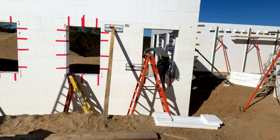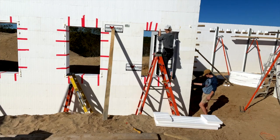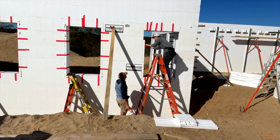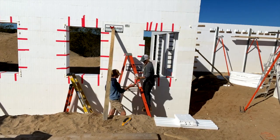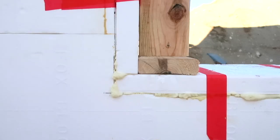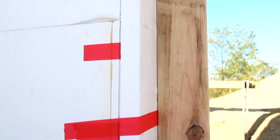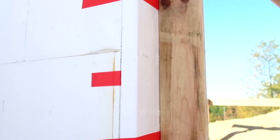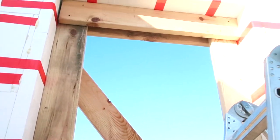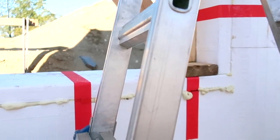So when it comes to framing out a window, we chose to use the bucks that Fox Blocks has. It's a really cool system. The bucks come in any size that you need for your window, and you can just cut them just like you can the Fox Blocks. And if you can see here, it's not wood, it's foam. These bucks have two 1-inch grooves and they have holes on the front, so the water can weep through basically, and you can pour your concrete and the water comes through the holes, and that's what helps guarantee your anchorage. So we have these foamed as well as taped in place until the foam dried.